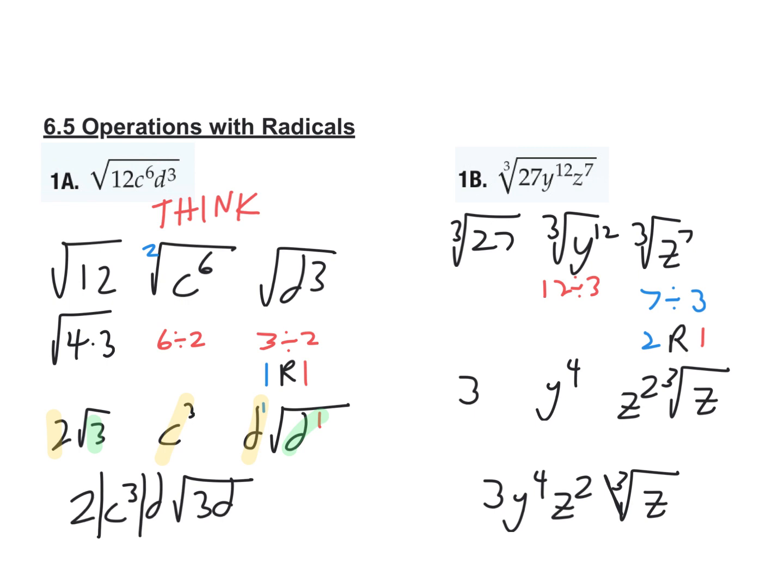Really, the new concept here, besides the fact that we have multiple things multiplied together under a radical, is the idea of what do I do when it doesn't divide evenly? Oftentimes we'll still be left with something under the radical, and that will be as far as we can simplify, okay? All right, that is the first part. And that's really multiplication.